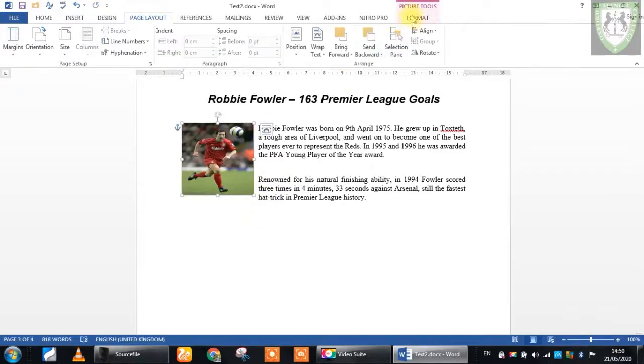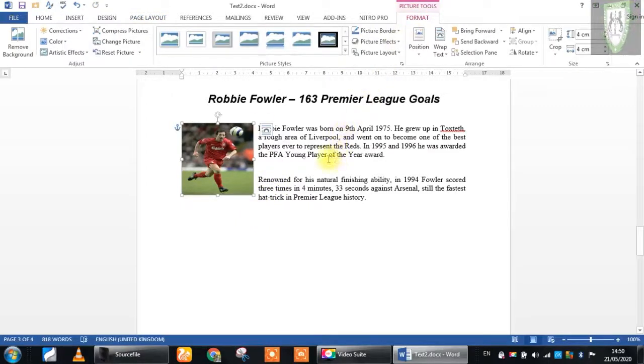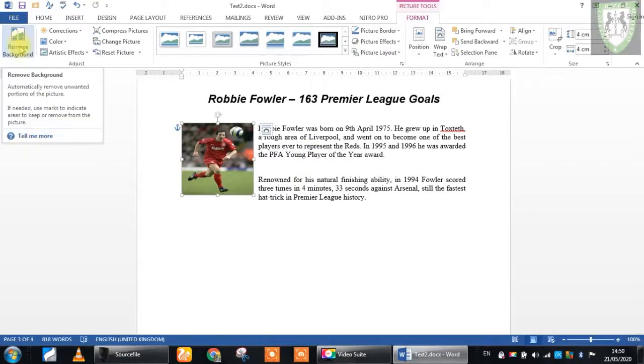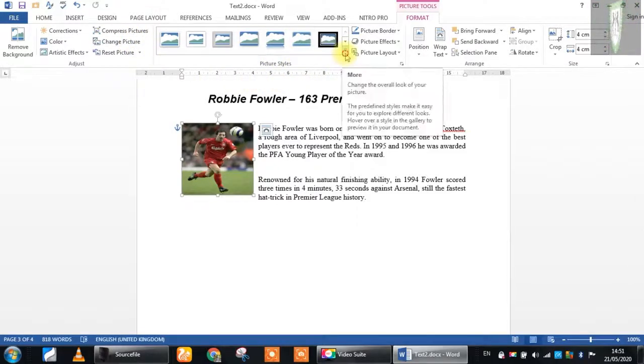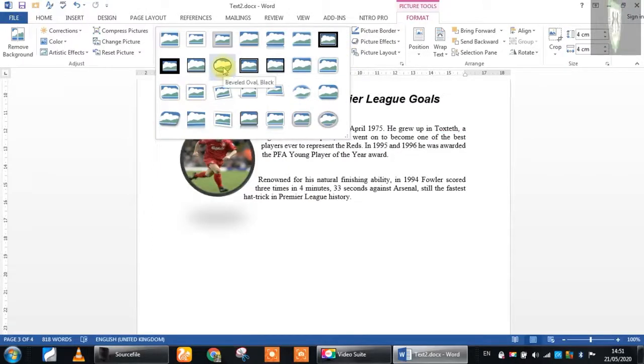Okay, now having said that, let's continue and look at other formatting techniques that we can use in document production. And to do that, I'm going to talk about other areas like how to remove the background of an image, how to compress the image, how to change the color, have artistic effects on the image, or if you want to change the picture, then you can do that. We can also look at styles in pictures. So like setting predefined styles in images.